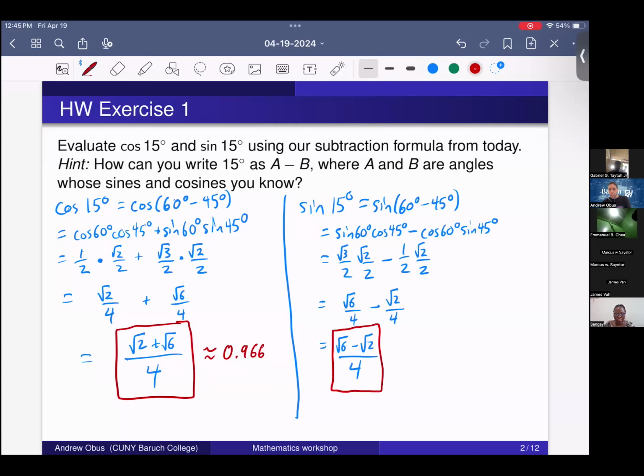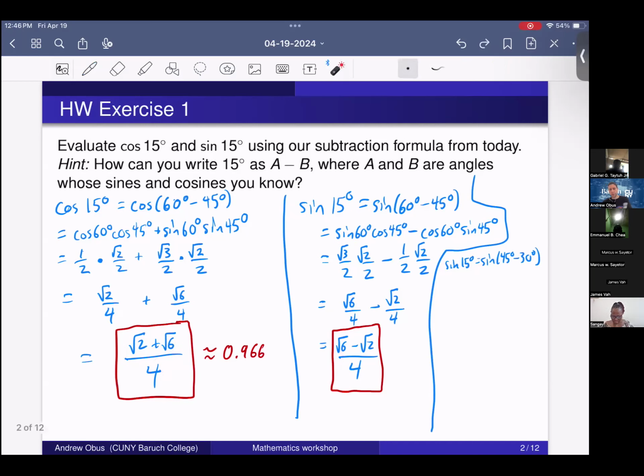Okay. So Armstrong asks in the comments, what happens if we take 45 and 30? Well, let's just see, right? So we have a little bit of extra space here. So what happens over here if instead we do sine of 15 degrees equals sine of 45 degrees minus 30, right? I mean, this should still work. Yeah, I think this is the simplest form over here. Square root of 6 minus square root of 2 over 4. This is the simplest form. There's not really any simpler form that you can have. This is as simple as it's going to get.